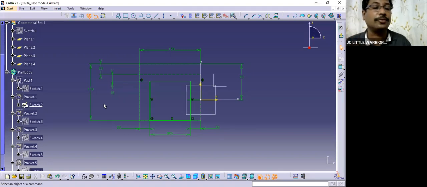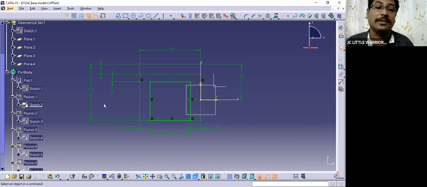So that reveals your knowledge. Okay, so if you design it randomly, or randomly work on the part, then they will come to know that this guy is only a Catia guy, he doesn't know anything about the subject. He knows some options in Catia, and he knows how to create the pad, how to remove the material using the pocket, and that's all he knows. That is the impression you are going to create.